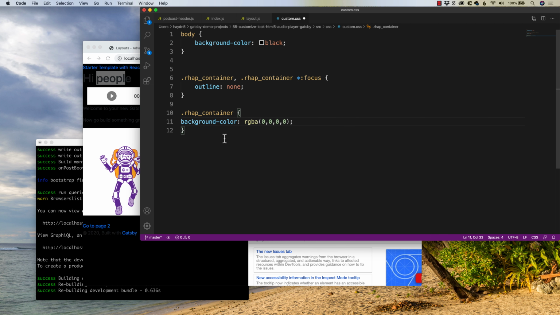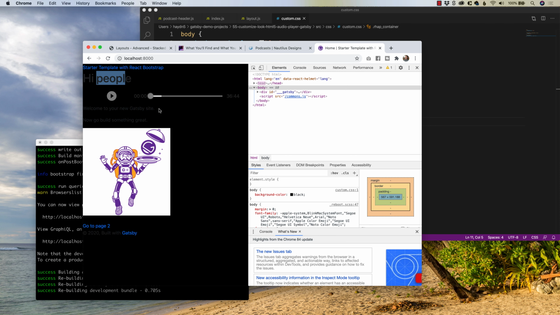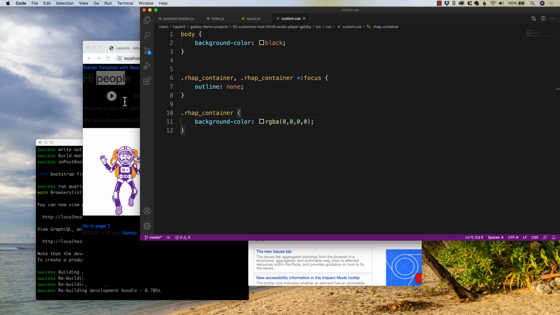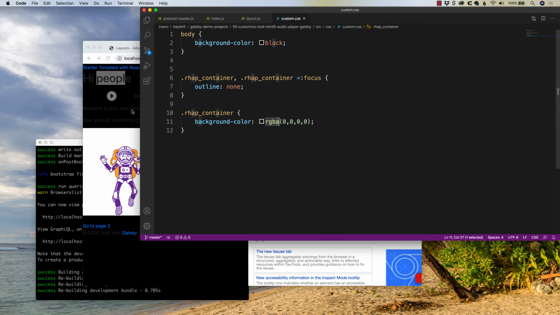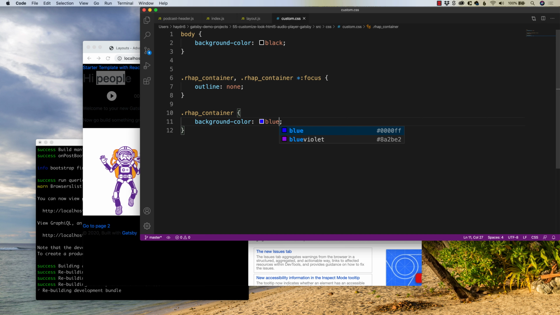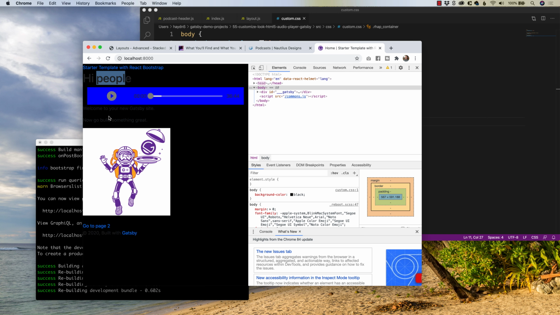And when I flip it back to background, now the colors change altogether. So you can remove it by saying RGBA. The reason why I put the A is because I want it to utilize the background color. If you want to put something else, like let's say we want a blue background, now I've got a blue background in here.